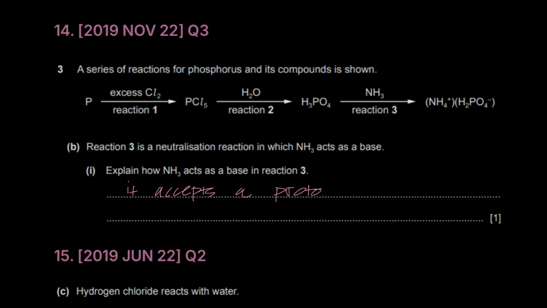And literally, you need to be smart about it. You see it right here. It was NH3 and it became ammonium ion, so it literally accepted a proton, right? And even if you were blind and couldn't see this, it's fine. You could have still answered, why would something act as a base? Because it accepts a proton.